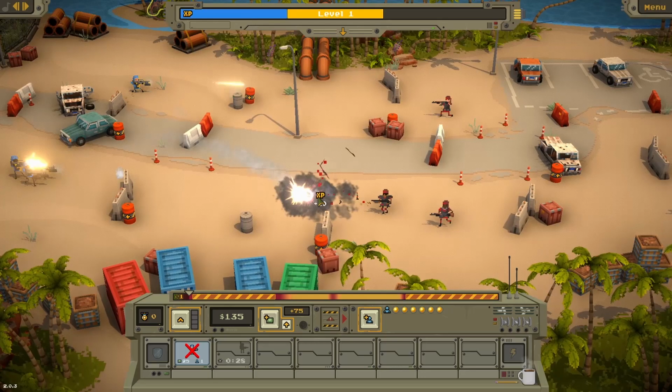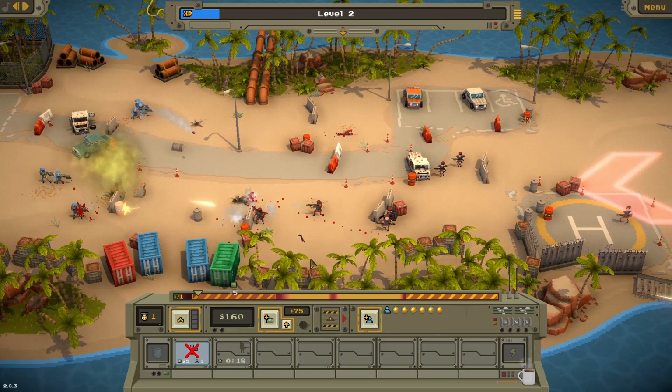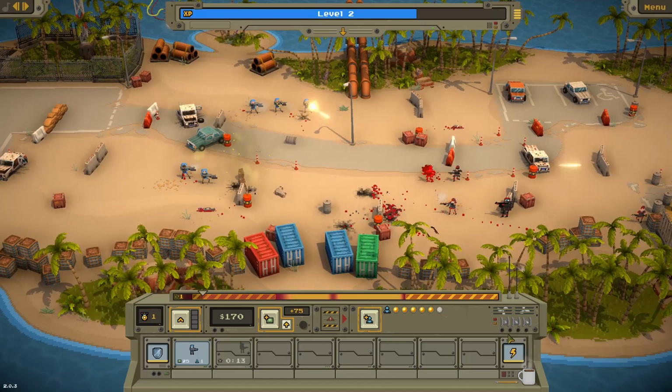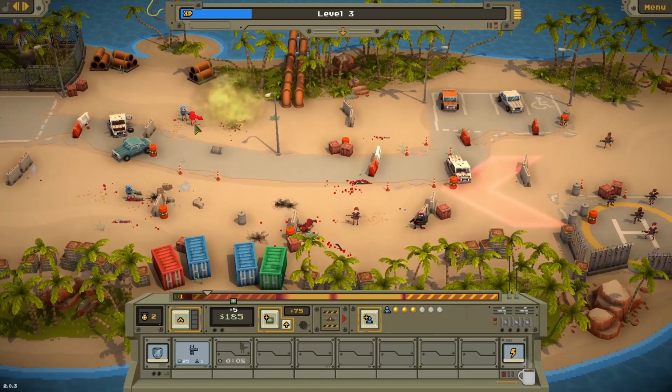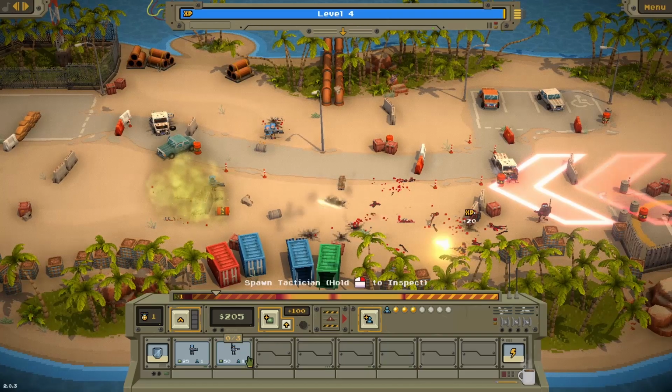Watch those barrels. Uh-oh. Oh boy, this is going to be interesting. Enemy wave approaching. We're going to charge our energy. That's probably our most effective weapon. Uh-oh. Watch it. No, don't go in the gas, boys. Move around the toxic cloud. There you go. All right. Let's get our funds up a little bit.